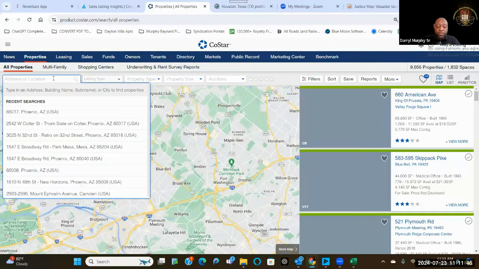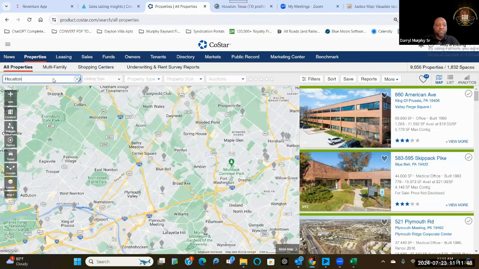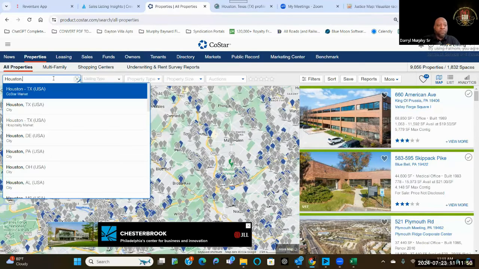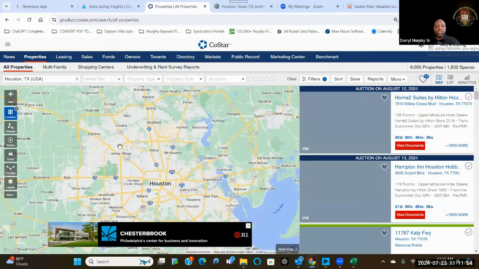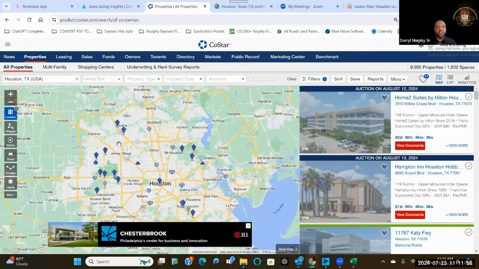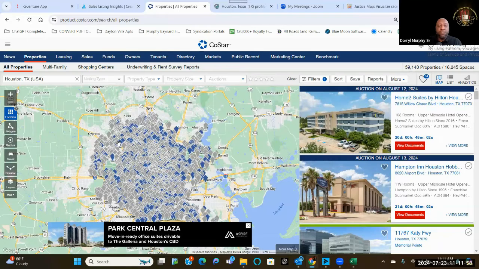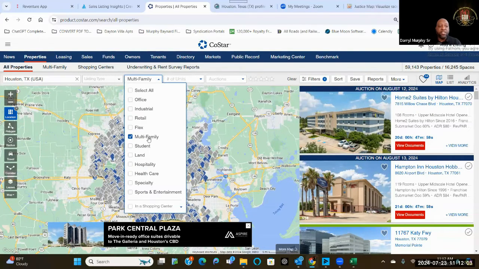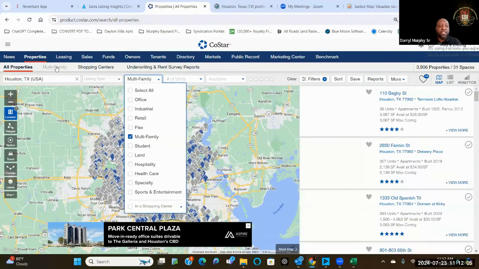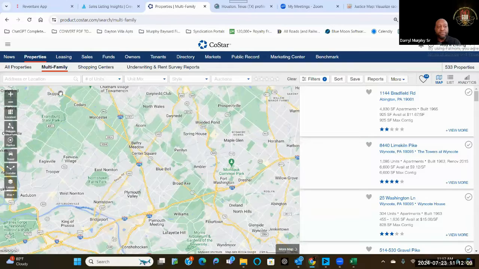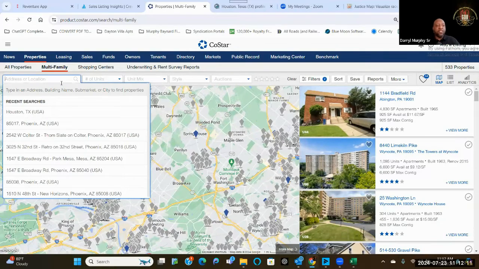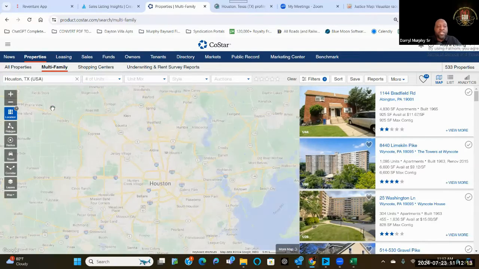So here we go. I'm now on CoStar and we're going to put in Houston, Texas. And the property type, we're going to put in multifamily. Let me go back to Houston, Texas.